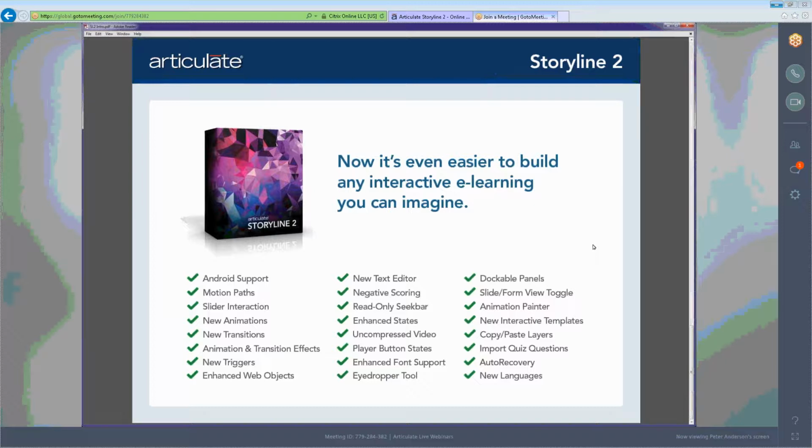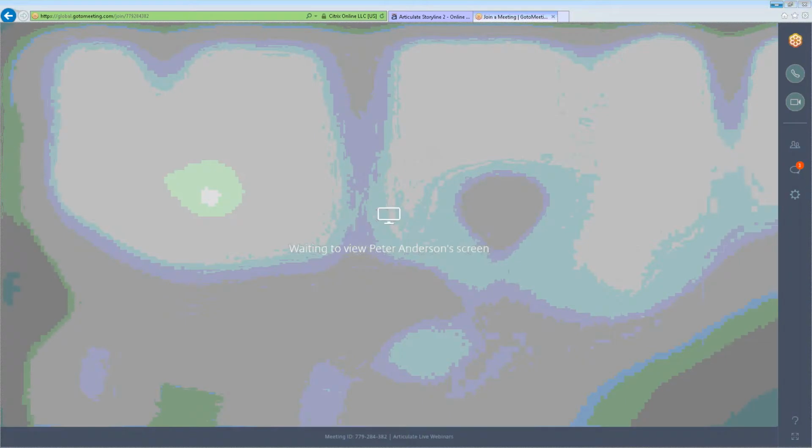So without further ado, let's go ahead and dive into the demo here. So what I want to do first is I'm going to take us over to the internet, and we've put together a sample course that highlights some of our favorite features in Storyline 2. And then we went ahead and we published it, and we got it posted online. And I'll run through this, and then I'll show you afterwards how easy it is to build something like this. So here's our main slide, and you can see hopefully that the font, the text clarity is much improved. It's really crisp and sharp now.